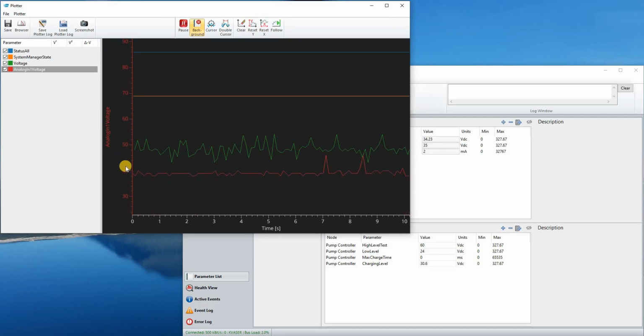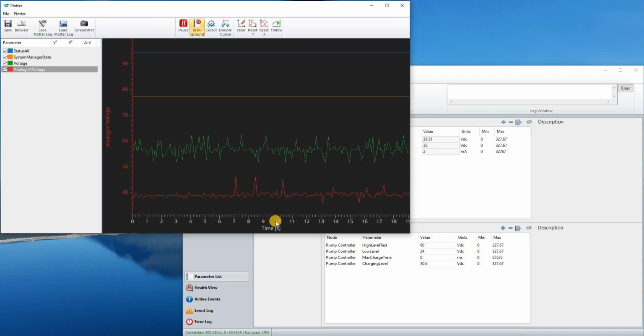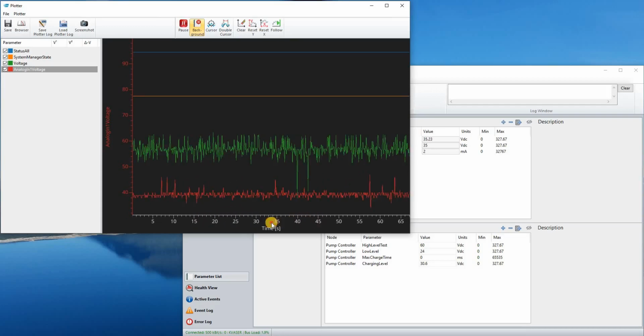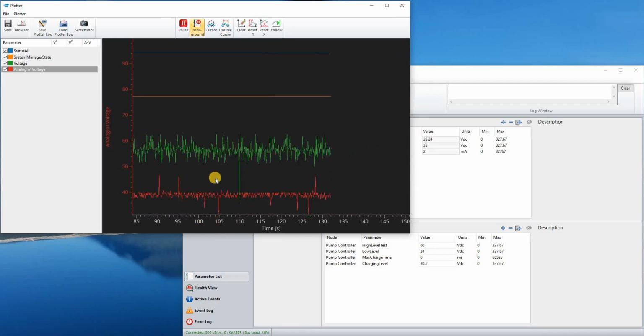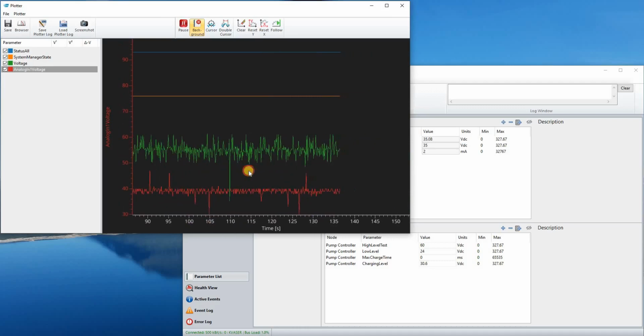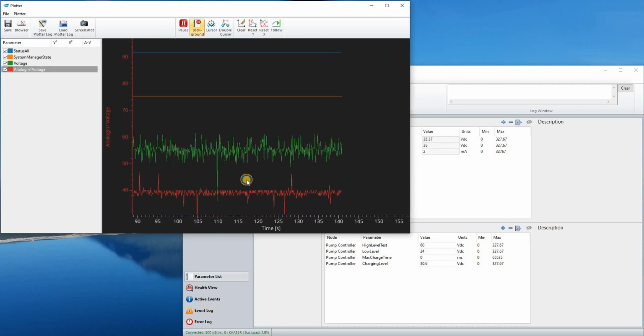Or right-click and drag up or down. If you want to move the position of the selected line, simply left-click and drag up or down. The same applies to the x-axis, but here it will affect all lines. You can control both the x and y-axis if clicking inside the plotter.